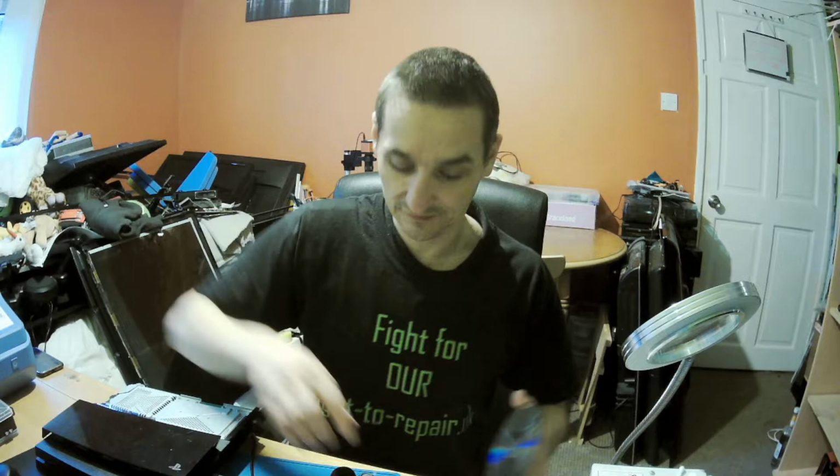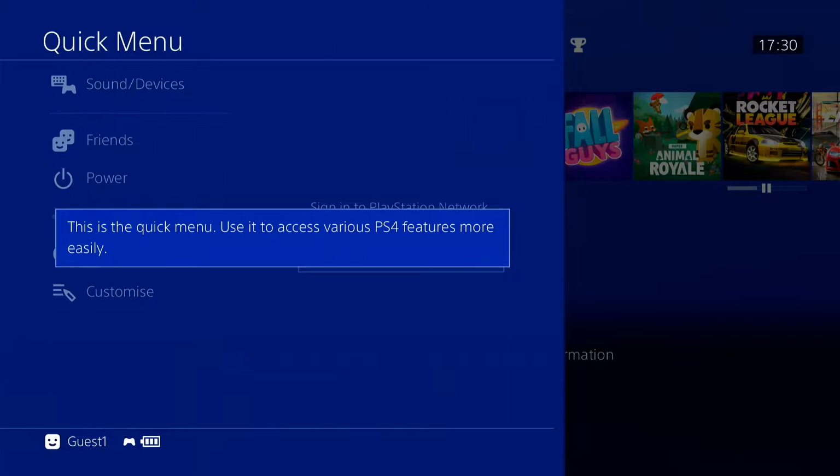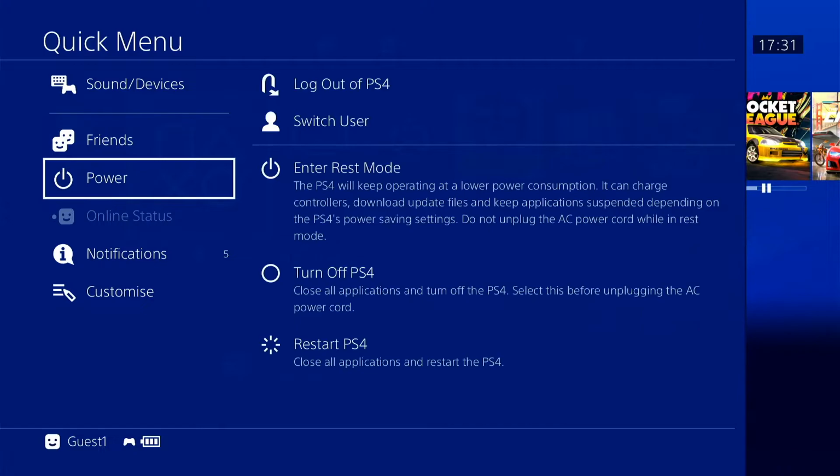Let's switch to the second view. Okay, let's switch it off. I'm pressing and holding button for the power. And this is quick menu. I know that this is a quick menu, okay? Only the question is why this doesn't want to go. Okay, now it's power, and now let's turn off PS4. Close all application and turn off. Let it turn off. I'll put these discs back.